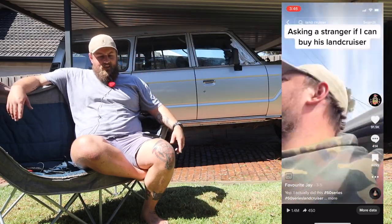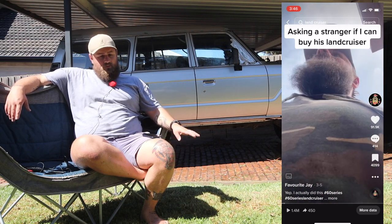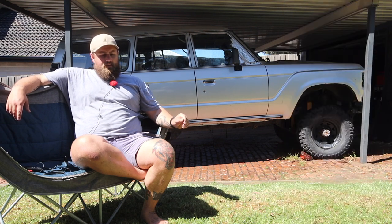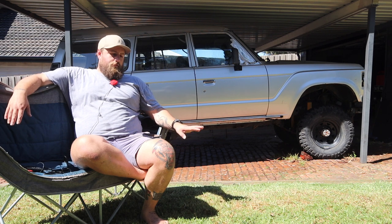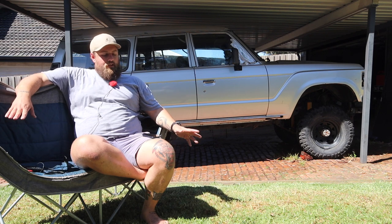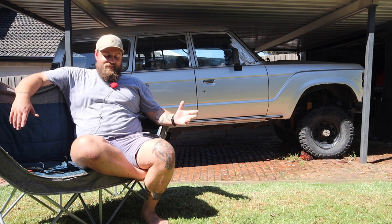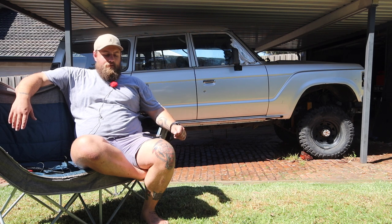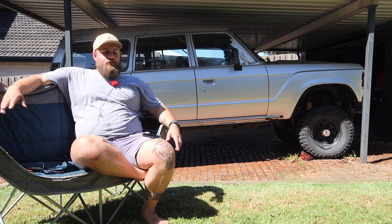I said I'm Jay. Then we went and looked at cars — originally I was looking at one of the three Fs there. It was just a normal GWagen body, pretty much the exact same as the blue 60 I have. It was rough — not as rough as the other one — but it was a 3F and he said he could get it running. All the while, this one — I think it's a Sahara — was sitting at the back. I said let's go and have a look at this one, and it was just too good a deal to pass up.